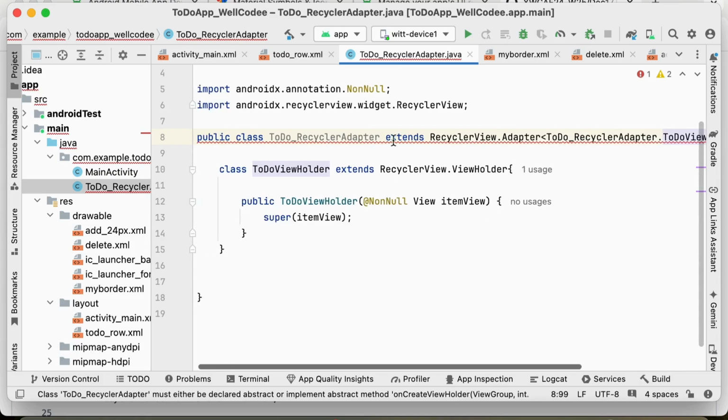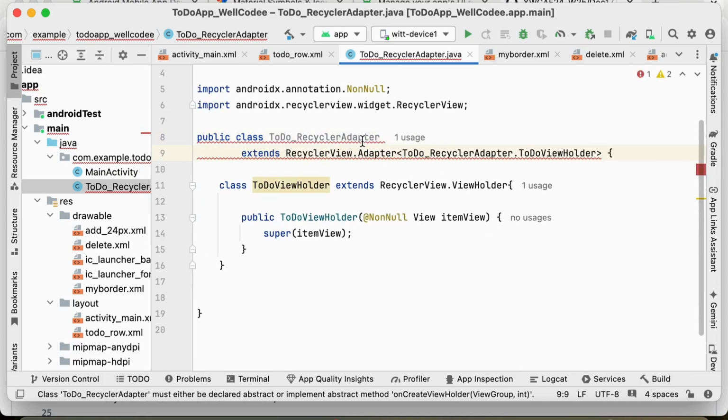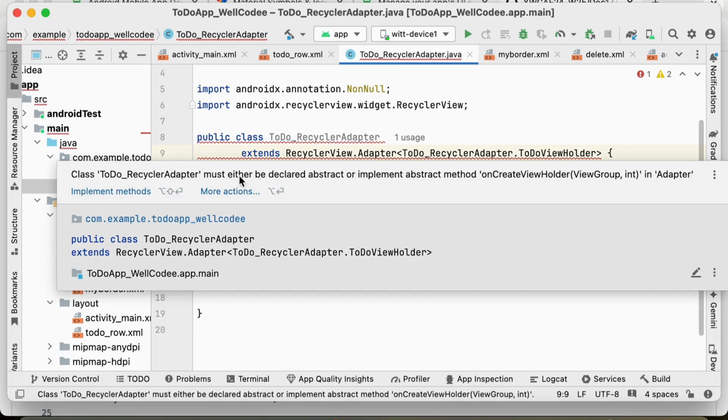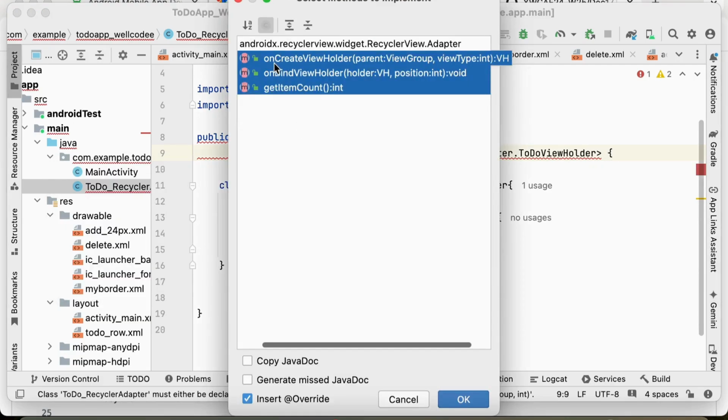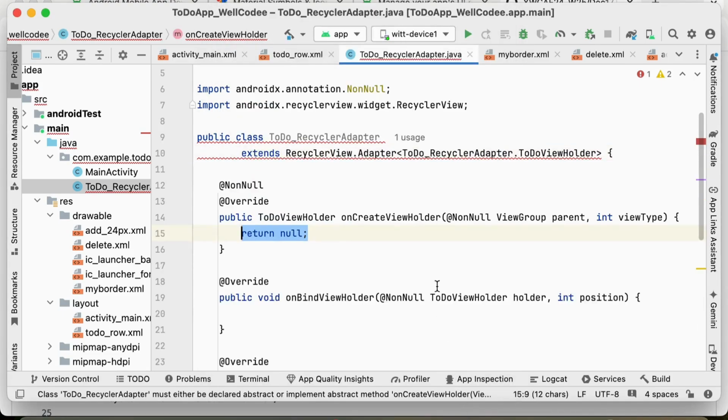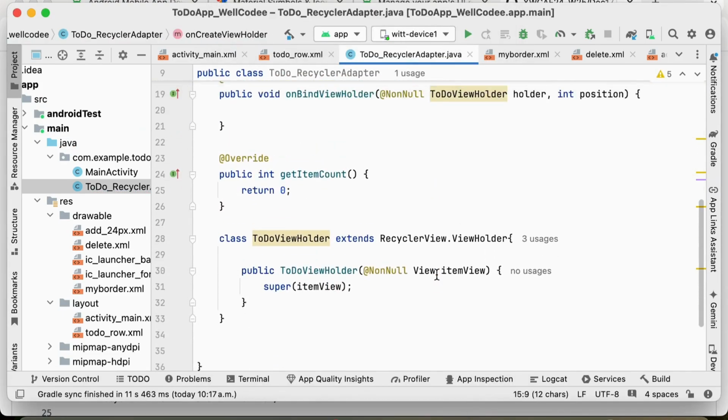This is the first issue resolved, and I still have one more issue, which is the missing needed implementation. So I should implement a couple of functions: onCreateViewHolder, onBindViewHolder, and getItemCount. So I should add those three functions.